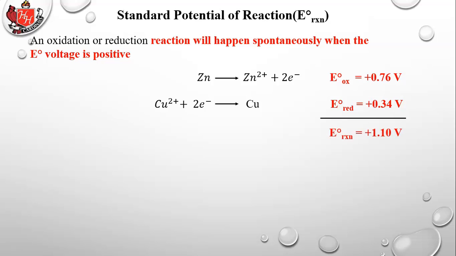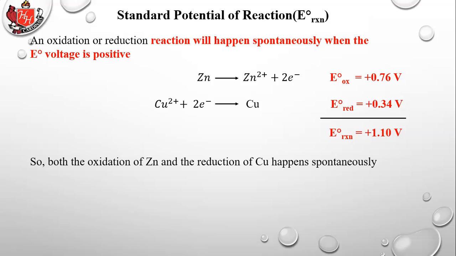So the overall potential or voltage of this particular electrochemical cell that we've been working with in this unit is adding the 2 of those together, and that gives you 1.1 volts. And that's a standard known number for zinc and copper when you put them together in an electrochemical cell. It's not just this particular problem or situation. It's anytime you put those together, they have a voltage of 1.1 volts. That's how much the electricity or the electrons are going to be pushed. So both the oxidation of zinc and the reduction of copper happens spontaneously.